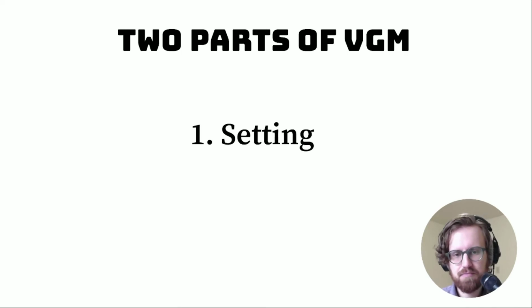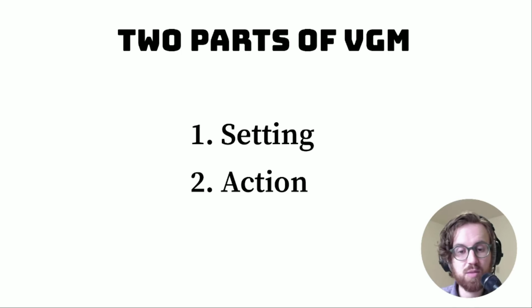So what are the two things about video game music that make it different from teaching film music or any other type of music? Well, number one is the setting. The setting where the video game is set, or where the player is when they're playing the video game, greatly influences the sound of the video game music, which is true in other mediums too, but in video game music more than anything else, it's a huge factor. Then the other thing is what the player's doing.